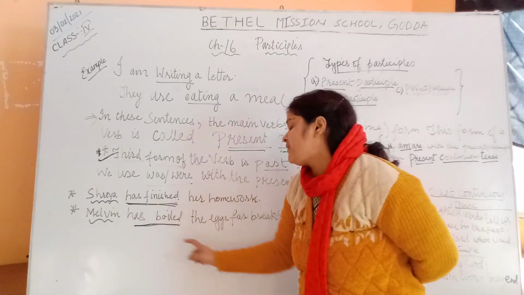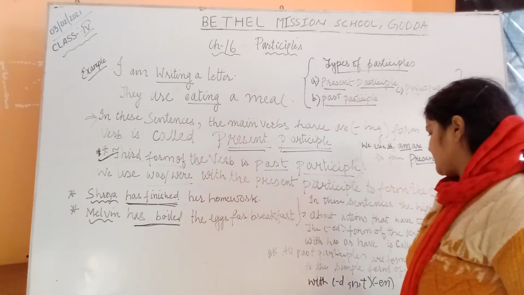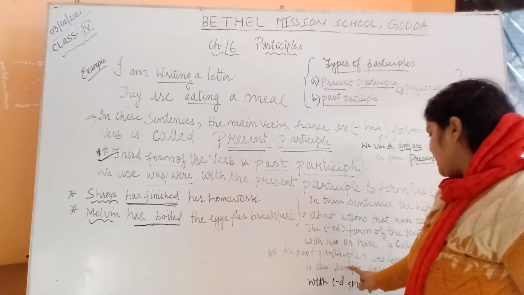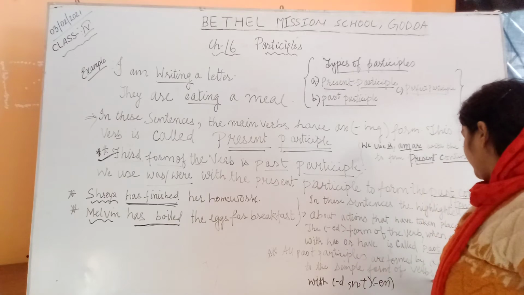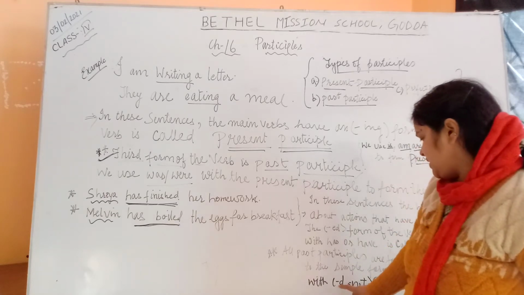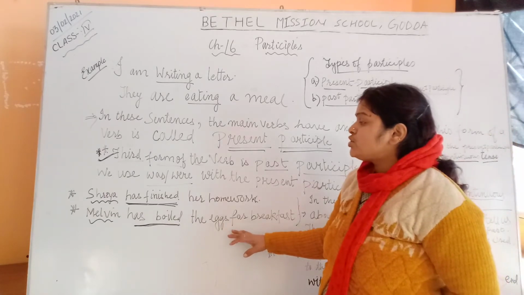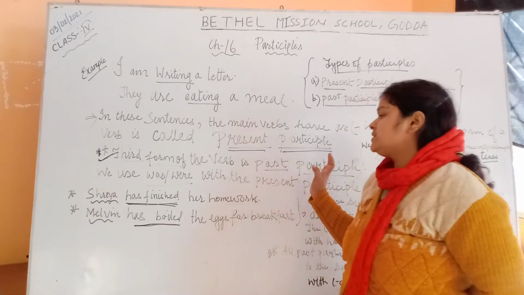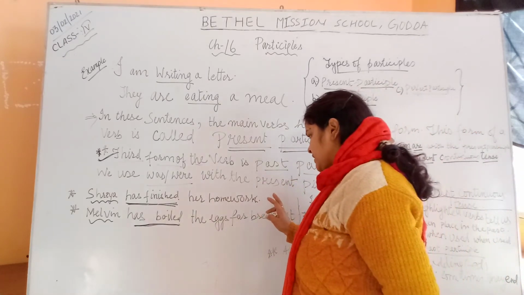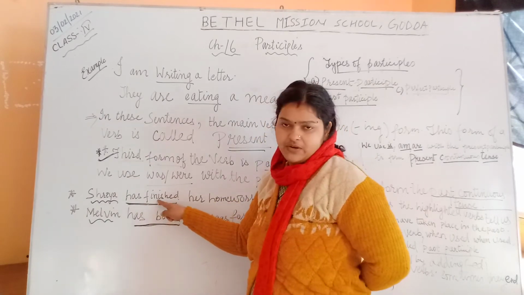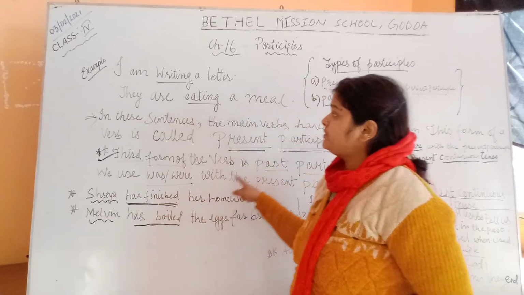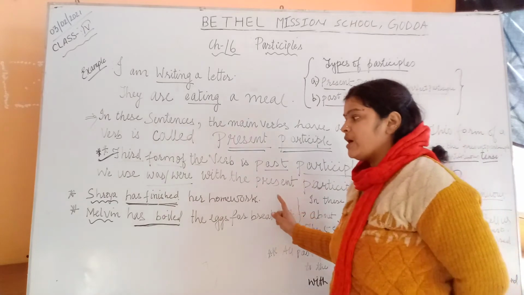Has and have are used to show the past participle tense. All the past participles are formed by adding ed to the simple form of the verbs. Sometimes they end with d, t and en. So, the past participle can be shown in this sentence by having has and ed joined to the main verb. Okay? So I hope that present and past participle you have understood.